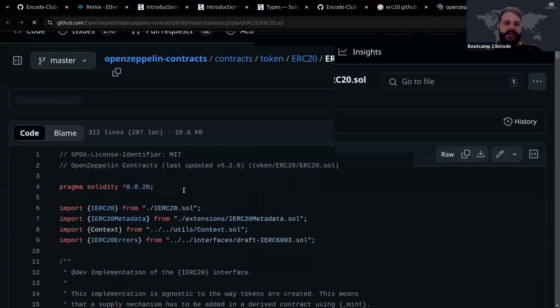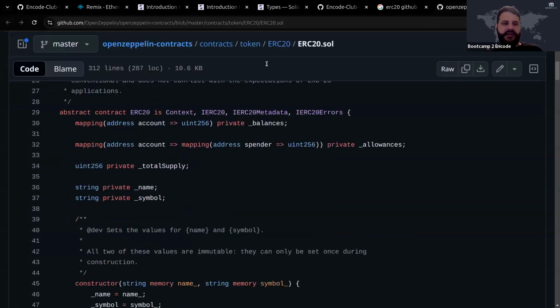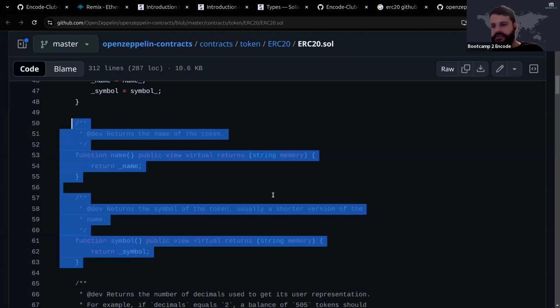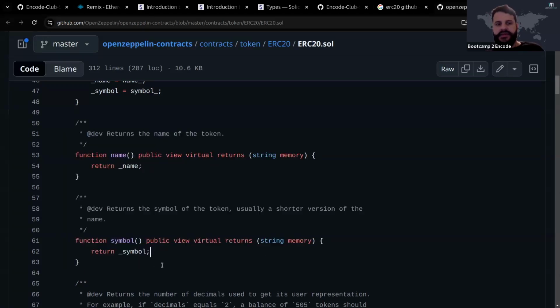So for example, picking the normal ERC20 implementation, you have a private total supply, a private name, a private symbol, you see? And whenever you want to call the name, it's a public function that returns this. Symbol is a public function that returns that. The name of this pattern is encapsulation. I'm showing that today because it's very common to do it like that.